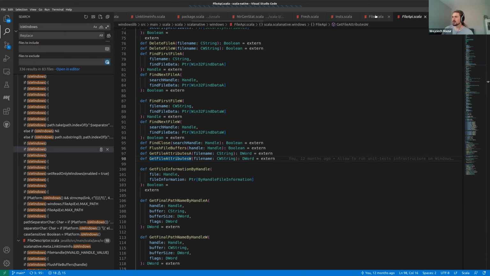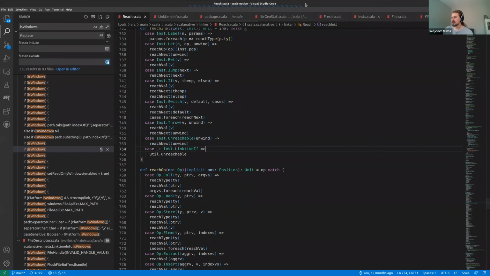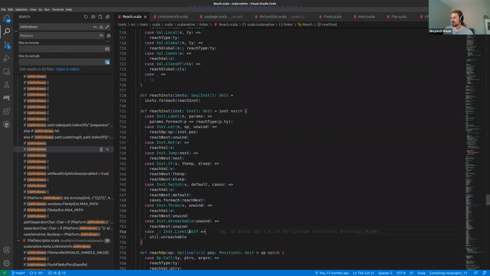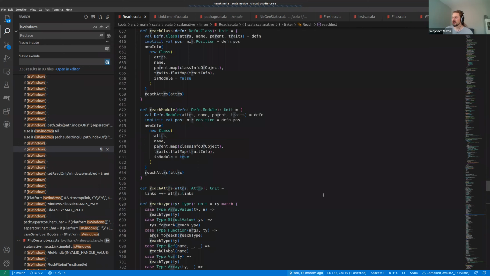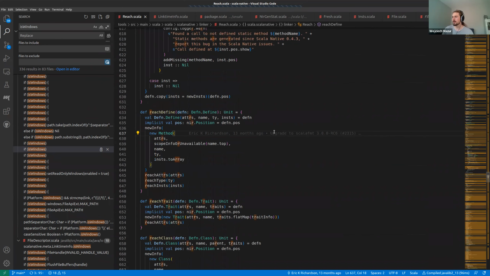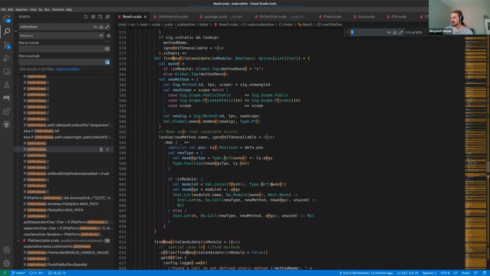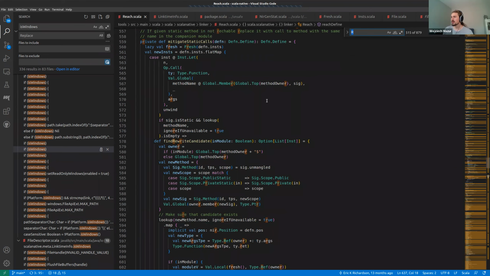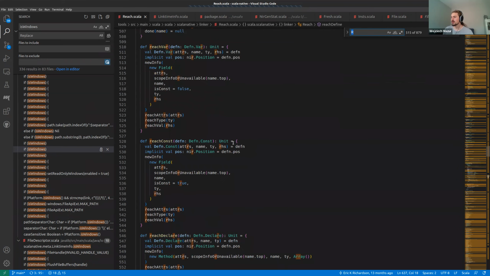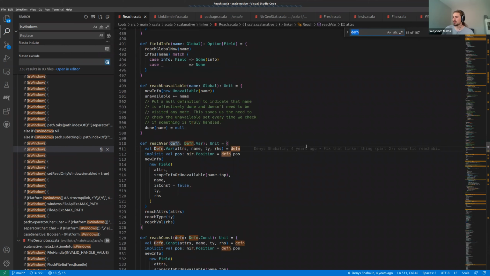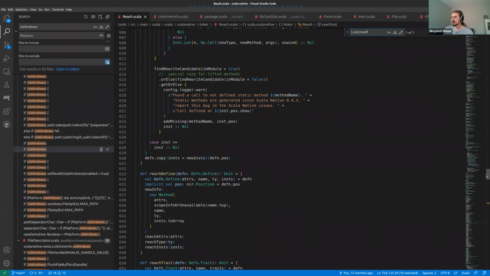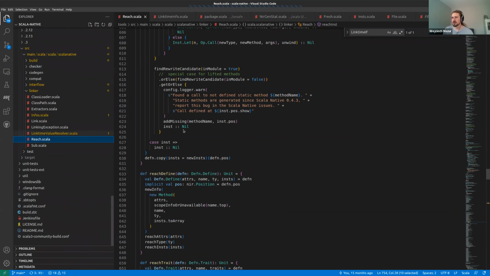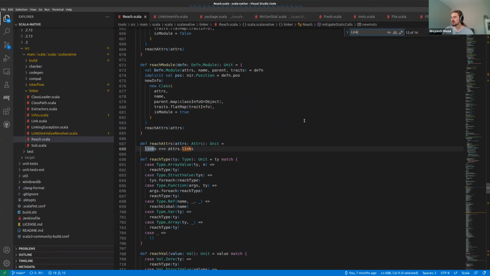So as we are in this reach method, which is our static reachability phase, we have these link-time ifs, and let me give brief descriptions of how they are used.